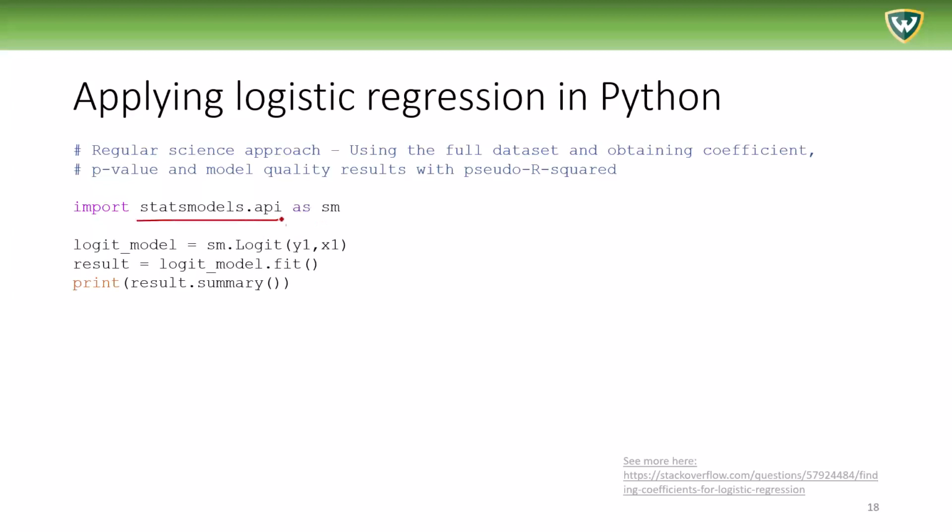a function from the statsmodels.api package. So we import that package, and then we use the logit model, and notice here that first of all, this is inverted. Y goes first, and then X. The same case, though, the Y is one dimension. It's the outcome variable. And then the X may be multiple variables. And here we create a logit model. And after that, we need to fit the model. And then the model's in the results here. And then we can use the summary function to print the results.